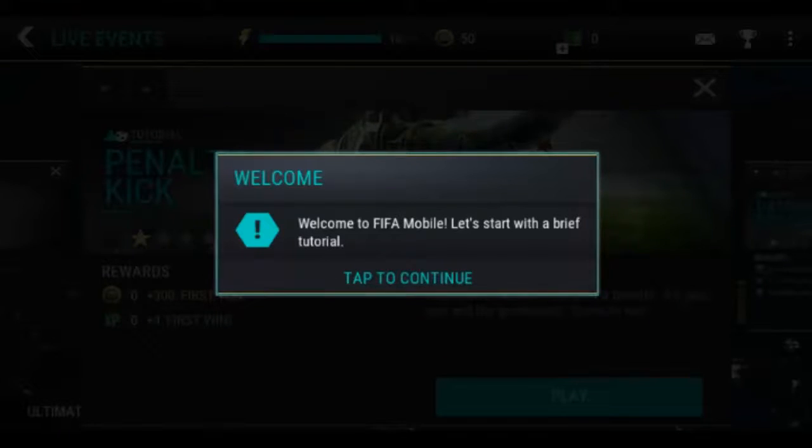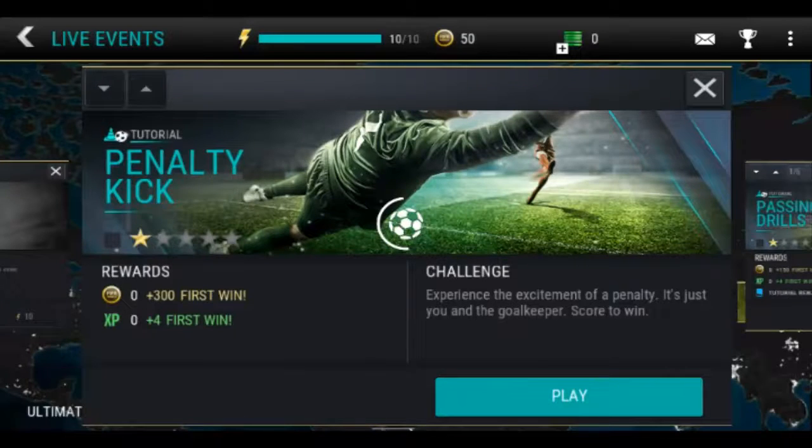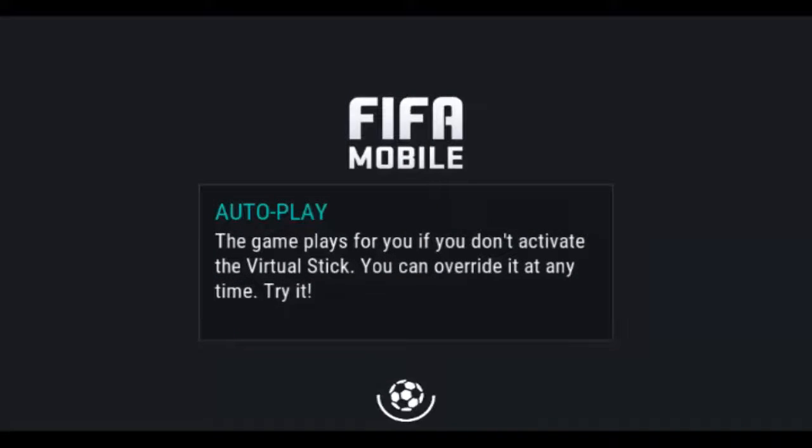Let's start with a brief tutorial. So tap to continue and let's go to play. This first one is a penalty kick. I guess this will be the easiest one, as everybody knows how to shoot a penalty kick, if women do. So I'm not discriminating against women, but football is for men. Sorry.